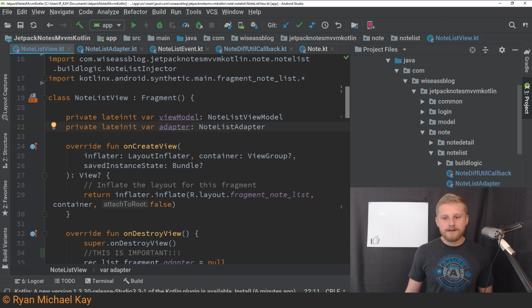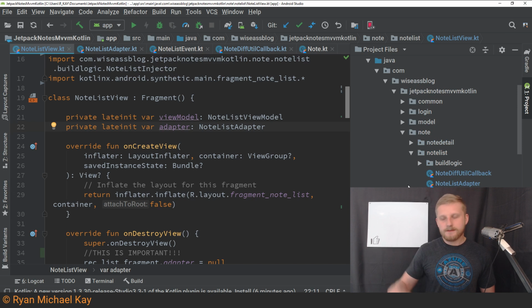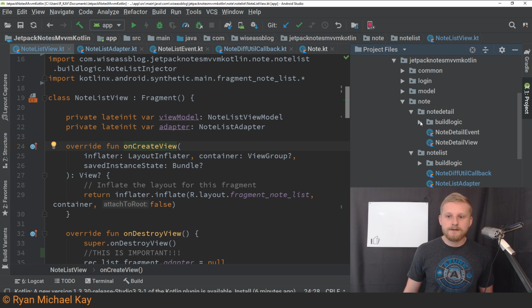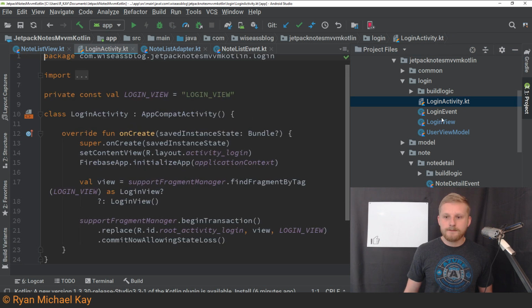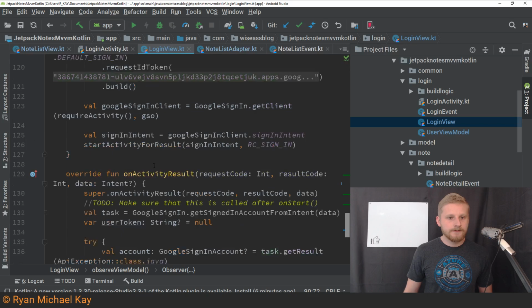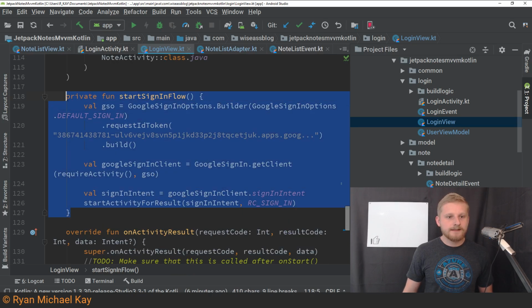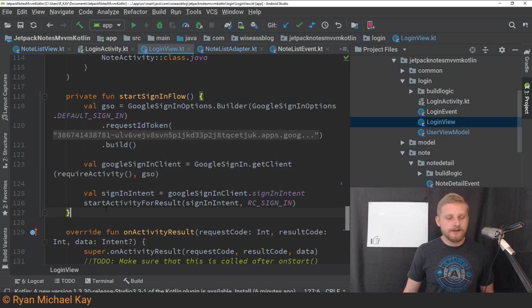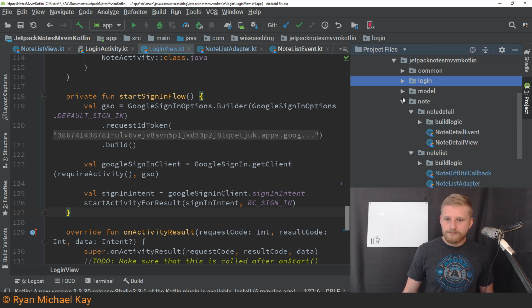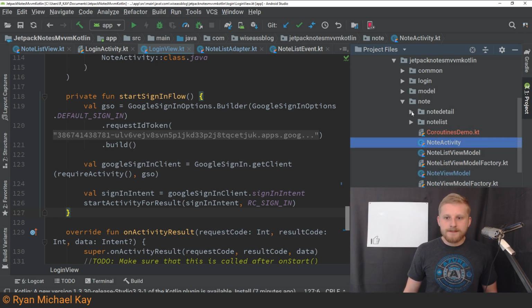I actually tried to make this project, Jetpack Notes, which is what that big tutorial is based on, single activity. I was not able to, and the reason for that is despite all the hype about the navigation library, it is not integrated with onActivityResult. So in order to actually have my sign-in flow for Firebase and Google Sign-In Client, I had to create a separate activity for that particular feature of the application. For the other feature of the application, we have just one single activity hosting 2 different fragments, and it could basically host as many fragments as I wanted. But that's just kind of an important thing.